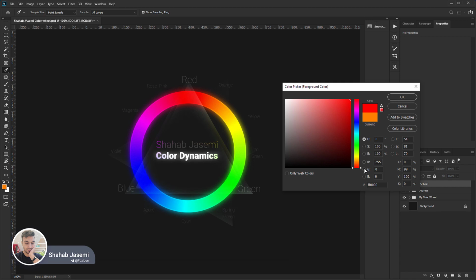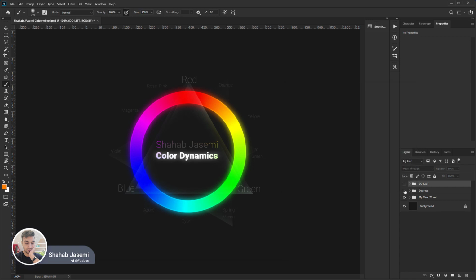In RGB mode, each color has a value between 0 as none all the way up to 255 as the maximum amount of color. They add up to 256 colors. For now, let me turn on the degree system here.